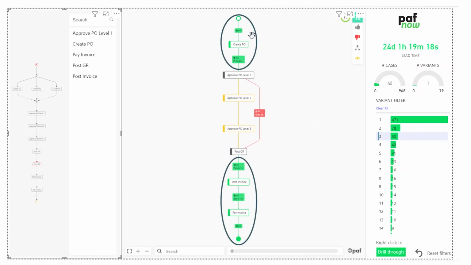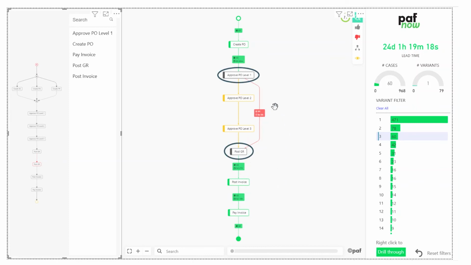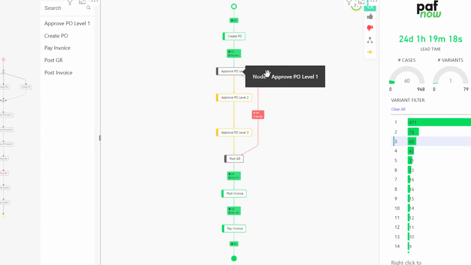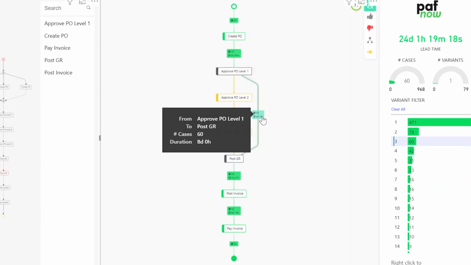Everything that's in green is according to our reference model. Everything that is gray happens in the path where one piece is compliant and the other piece is not compliant, and everything in red is completely non-compliant. The yellow is just identifying what our model would ideally have happen. In the case of creation of purchase order to approve PO level 1, we have conformance. But indicated with the yellow activities and errors, we see that approved PO level 2 and 3 have been skipped. On the red line, we see what actually happened in our process.